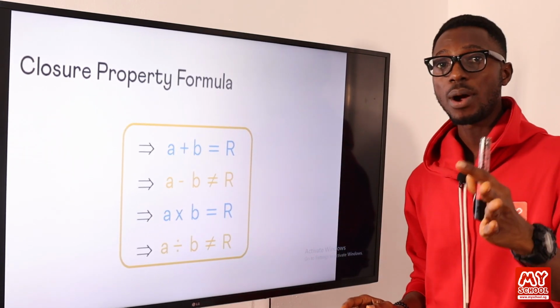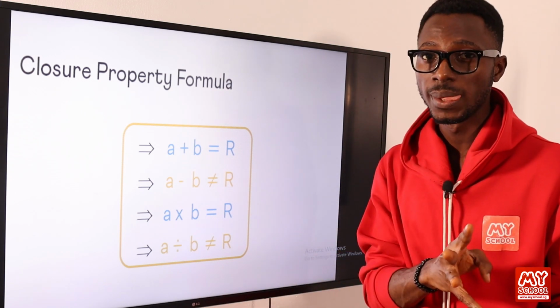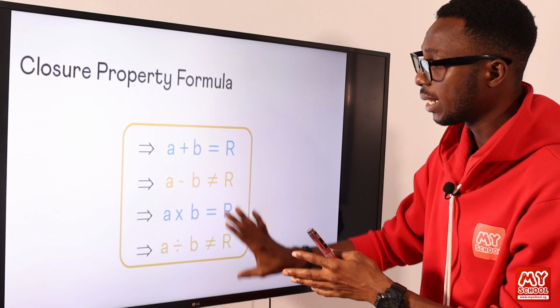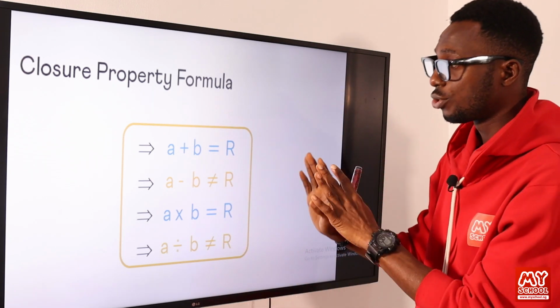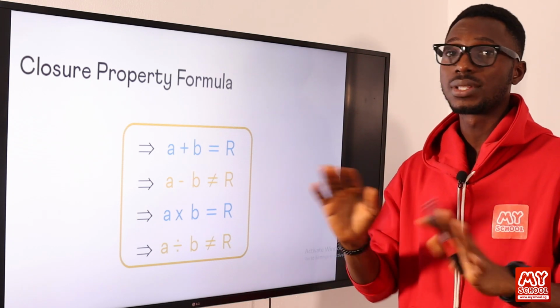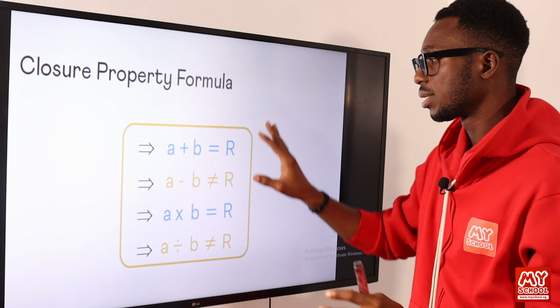Because remember we've taken A to be 3 and B to be 4. So 3 minus 4. Okay, so we've taken this R. Let's say this R, we are talking about whole numbers from what we have been using. You should know that normally in sets or in arithmetic, when you say R, it actually implies real numbers. Okay, let's just take it as whole numbers.